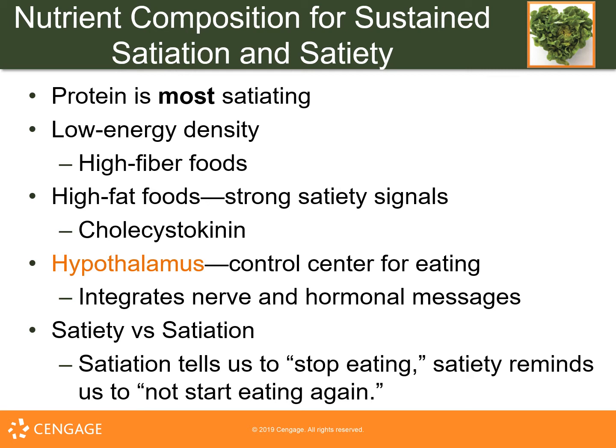Nutrient composition for sustained satiation and satiety. Protein is most satiating, which provides this feeling of fullness. It's more satiating than carbohydrates or fat. Low energy density means that it provides lower calories or energy, and these tend to be your higher fiber foods. And these tend to be more satisfying by filling the stomach and delaying the digestion and absorption. So it helps make you feel a little bit more full.